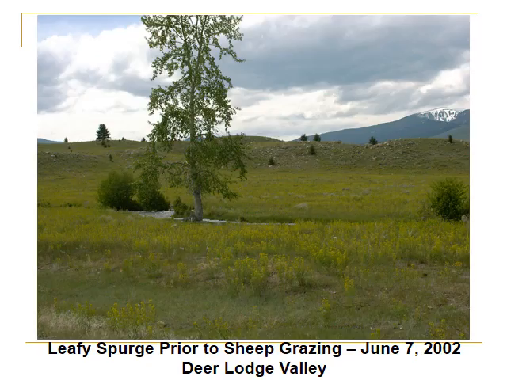I'm going to show you some pictures because sometimes pictures speak stronger than data. Here's an example from Deer Lodge, Montana, the Deer Lodge Valley. This was a coordinated weed management group that decided to try to get rid of some of this spurge. So in this picture, there's a small ephemeral stream, and all of the yellow plants around the stream and all the way into the background are leafy spurge. This picture was taken in 2002, right before they put some sheep on the study area.